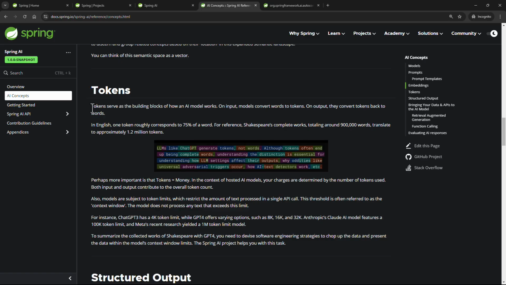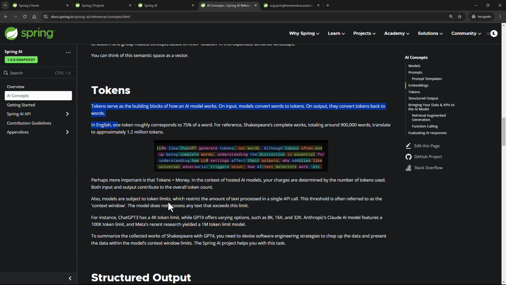There is something called tokens. A token is how these models work. Whenever you are making use of models, and this is true for OpenAI, you're being charged for the tokens used.